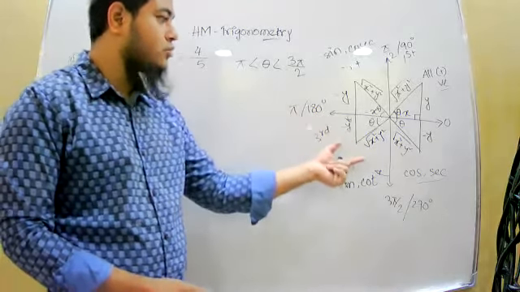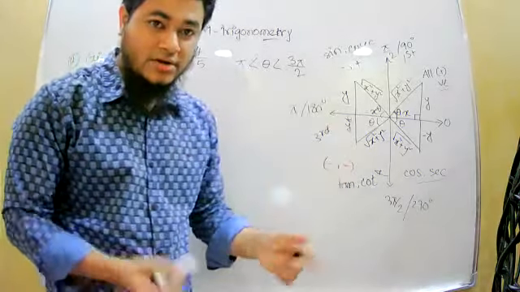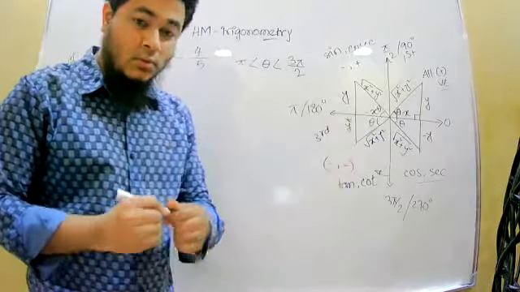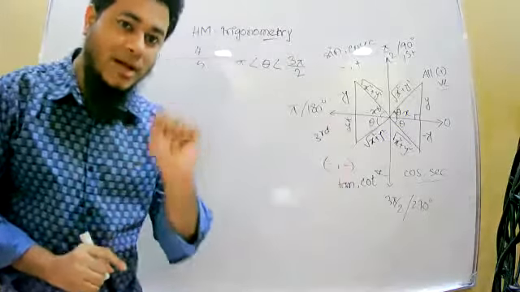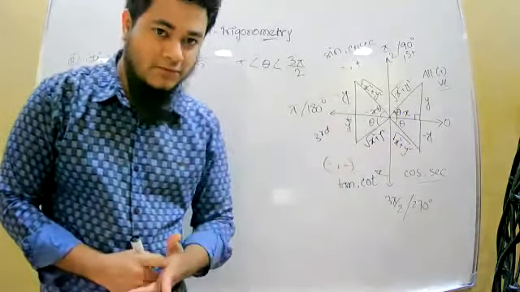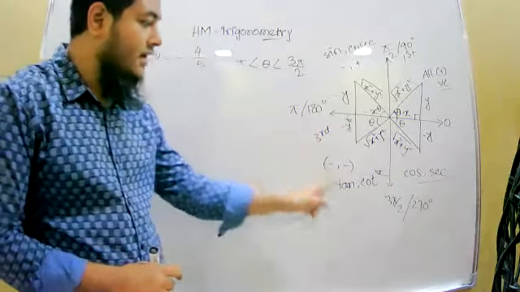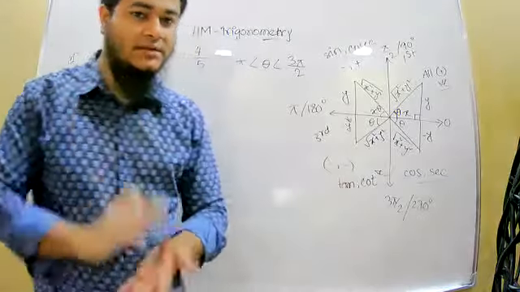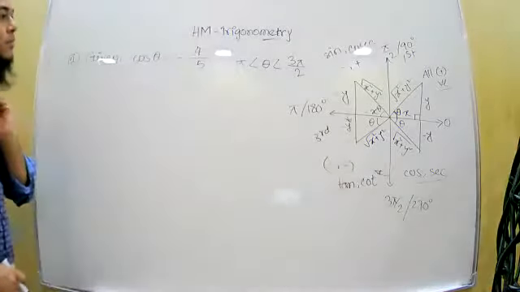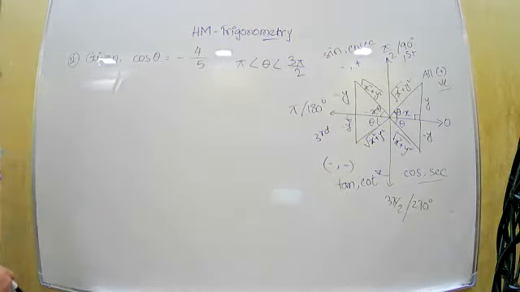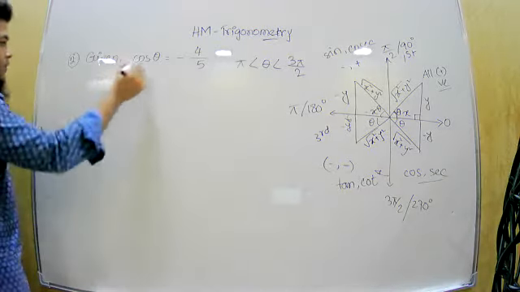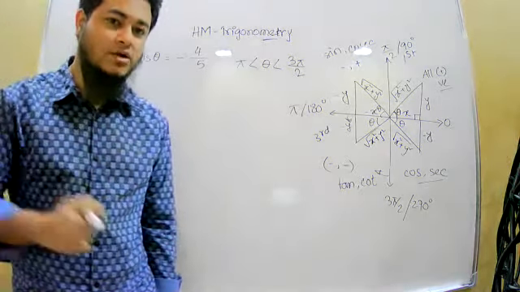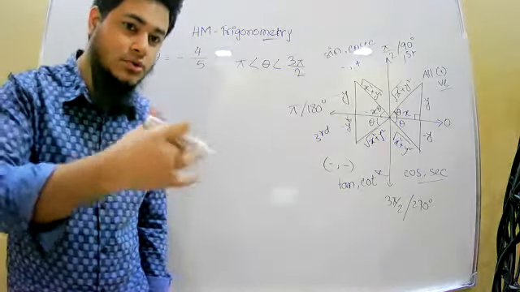Okay, so as we got to know that this will be in the third quadrant, now it is easy for us to find out the other trigonometric ratios, because while you find out the trigonometric ratios, you must know whether they will be positive or negative. So now we know that tan and cot will be positive and all other trigonometric ratios will be negative. Okay, so according to that, we will solve. So from here, yesterday I showed you one process of finding out other trigonometric ratios, right? Today I will show you another one.